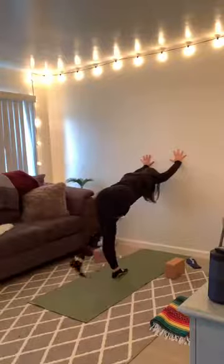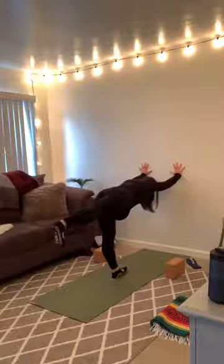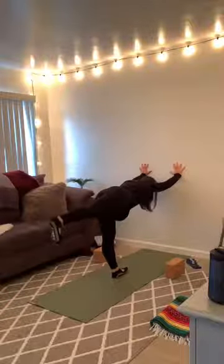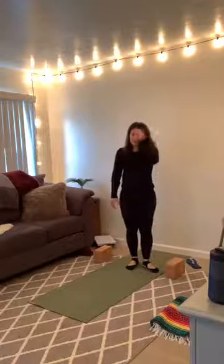Shift your weight there. Left foot begins to float. Rotating pinky toe down, keeping your core engaged. Breathe in. Exhale, release, breathe out. Slowly begin to rise, pressing your hands into the wall and face forward.